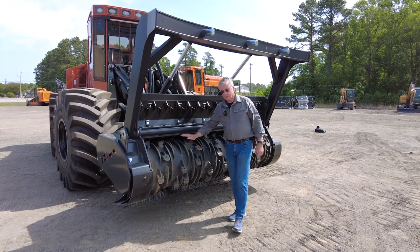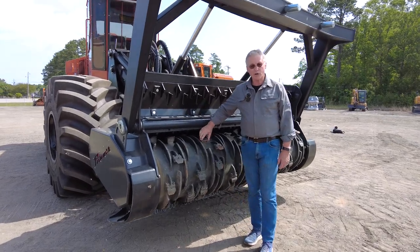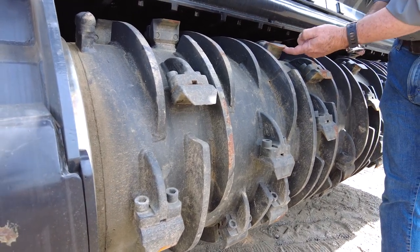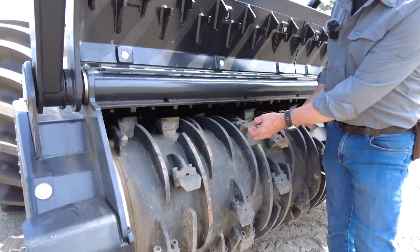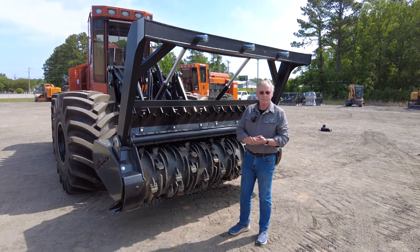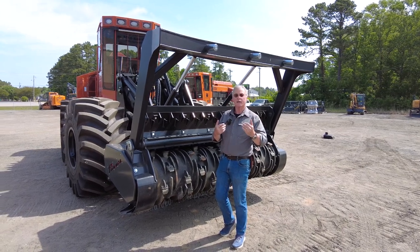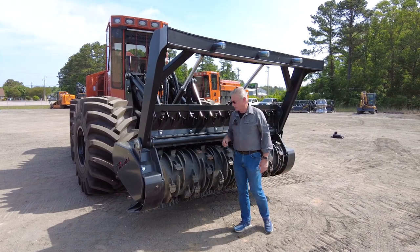This has capability of chipper blades, which are sharpenable. It also takes a triple-tip carbide blade that goes in the same spot. These blades are sharpenable — you sharpen them from underneath with an angle grinder. If you're smart, you touch them up a couple times a day. Some people run them down until they're completely worn out and throw them away. It depends on how much quality product you want and the size of material you're trying to take. Sharp blades will cut big trees a lot faster and easier than dull ones.